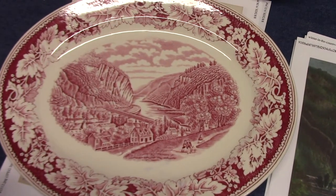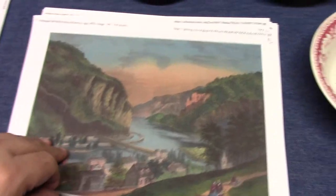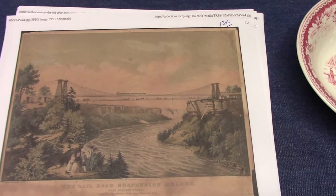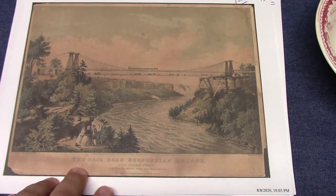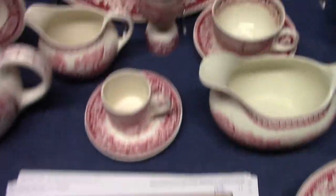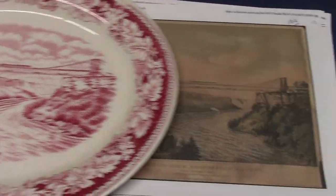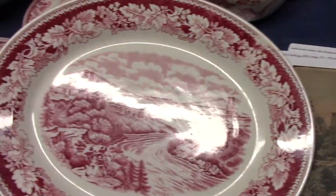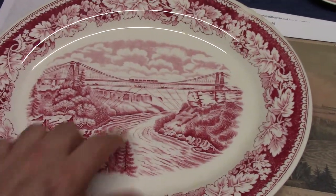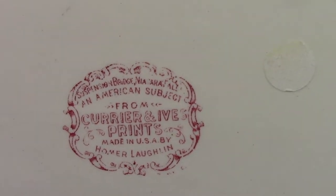They just kept that title because that's what it was called originally, even though Harper's Ferry today is part of West Virginia. This one comes from 1856 — the Railroad Suspension Bridge near Niagara Falls — and that is on our 13-inch platter. We see the print and how it looks in its underglaze form: the railroad bridge, the people on the rock face. They shortened the title on this one; it just says Suspension Bridge Niagara Falls.